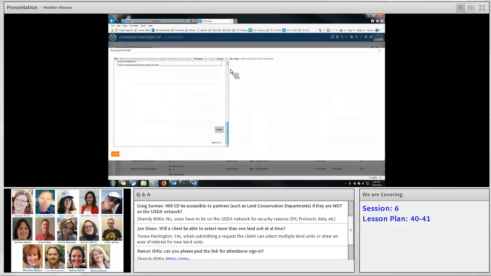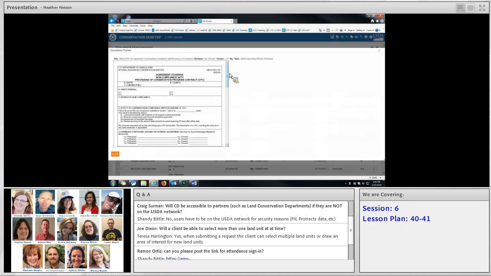You'll notice that there's a scroll bar there where you can see the multiple pages. It shows you the title, the original file name, and the version you're looking at in that window as well, which is nice. You can print or save from here using the Adobe pop-up window if you need to. You can also click on that little Adobe swirly symbol to get the other view of the menu bar for Adobe. So those are things I've noticed recently that are helping my users in my state.